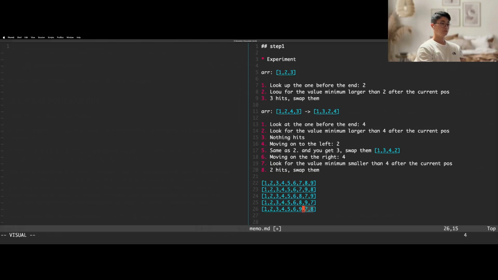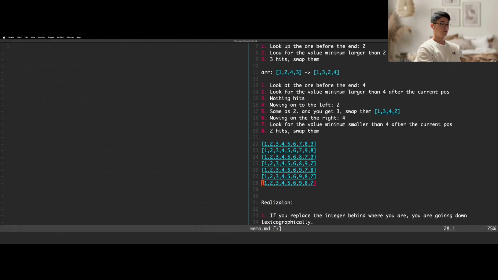Starting from here, yes, you get 8, that's larger than the current value. And then moving on to the next one, there's nothing larger than 8. Moving on to the left, larger than 9, nothing.